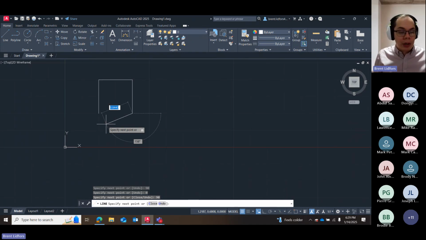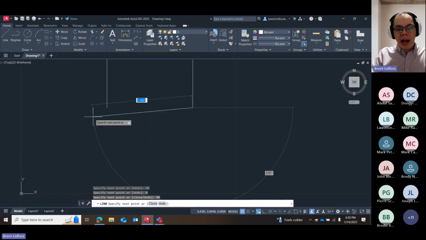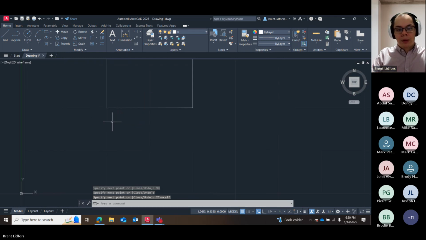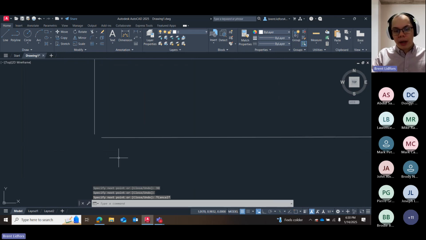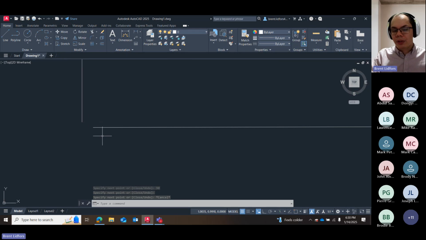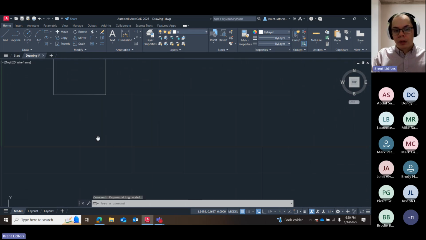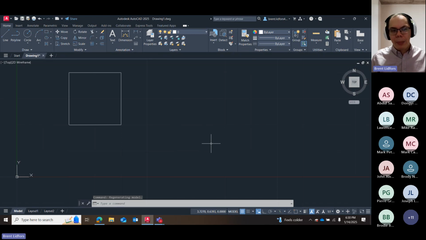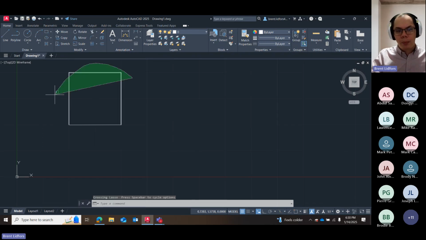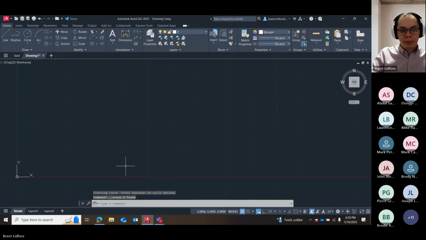Or it might even just be a quicker way. Rather than typing the coordinates, you can just put in the close command. So if I eyeball this and try to close it, I don't get a perfect square, where these 2 lines aren't joining properly. So we want to generally use as many methods as possible to make sure our drawing is precise and everything connects properly. So that's one reason to use close.